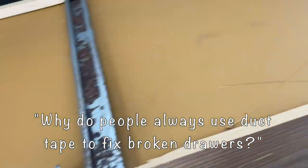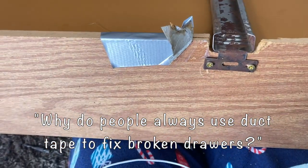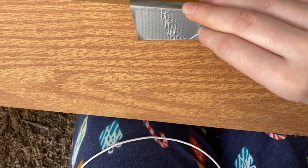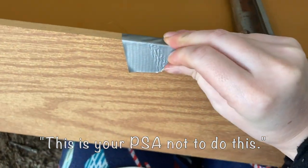Why do people always use duct tape to fix broken drawers? This is your PSA not to do this.